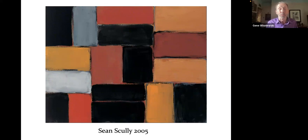Now, when people ask me, what is this painting about? I don't really necessarily know what he's trying to say. I look at a lot of his work and I see a lot of it has to do with structures and architecture and things like that. And when I look at this painting, I do see something that looks kind of like a structure, but it's kind of unbalanced. Like if you look at the black, it could either be a solid, like another brick, a black brick, or it could be an empty space.